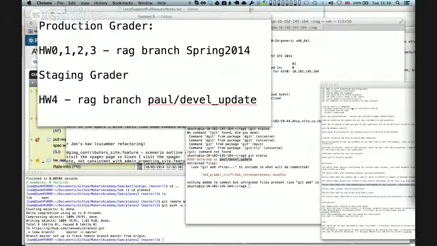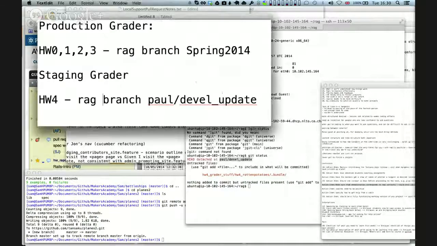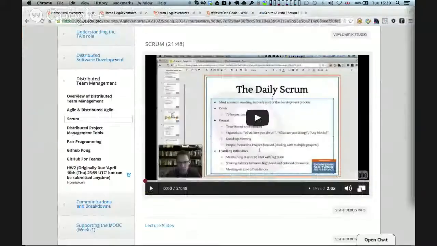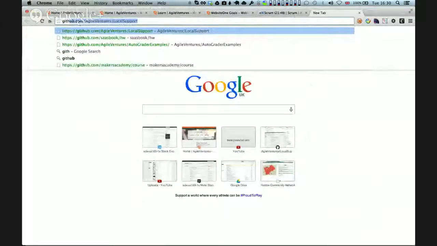Yep. Okay. It seems to me that at least as regards getting homework 4 where it should be, the homework repository doesn't have anything to say about the Rails version of homework 4. Do you know what I mean?